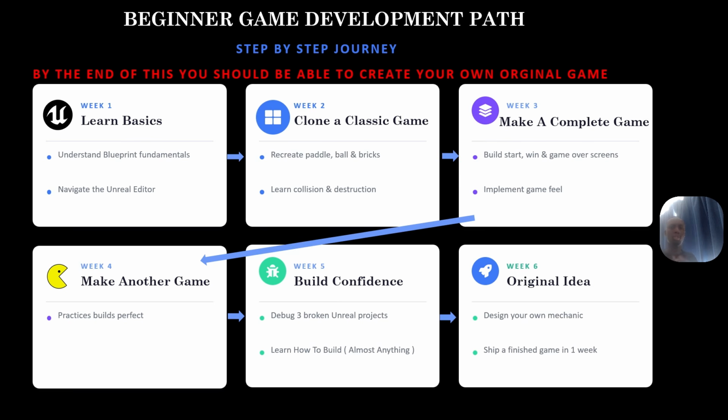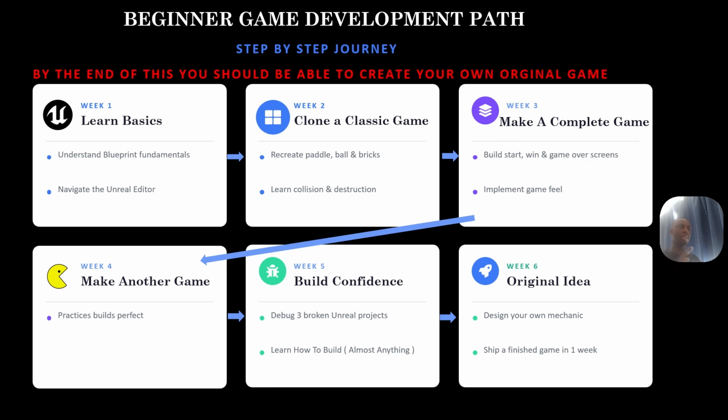Because sometimes there's not a tutorial for something you want. And the idea of this program is I want you to be able to have the knowledge to just go out on your own and be able to do something without being so reliant on something else, if that makes sense. So I want to go over how I approach learning a new mechanic or adding a new system to your project. And then week 6, we're going to put that to the test.